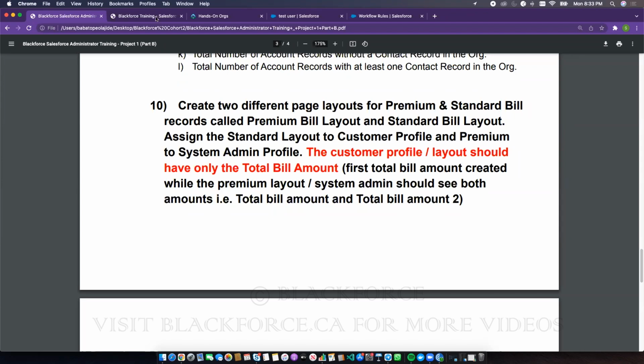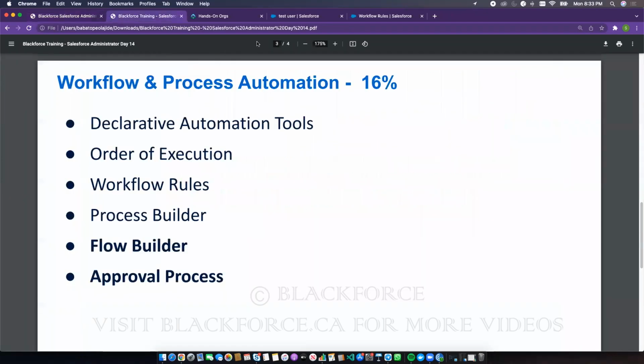So how would you send an email from the customer object when you're creating a bill in the bill object? Okay, I used process automation because I think you said to use process builder or workflow. So I used process builder and did the email automation through there. Okay, as long as it works, you can use workflow rule, you can use process builder, whichever way, as long as it works, it's fine.